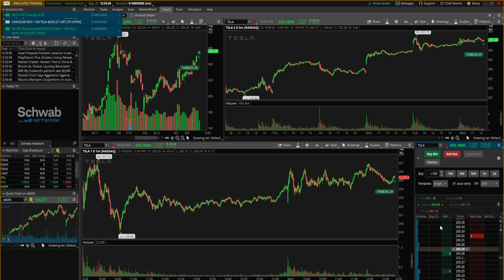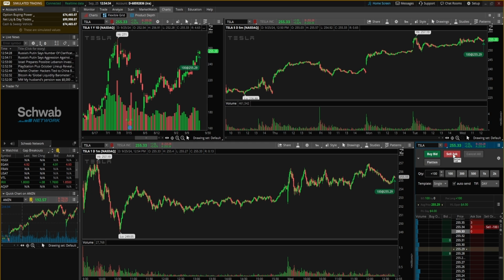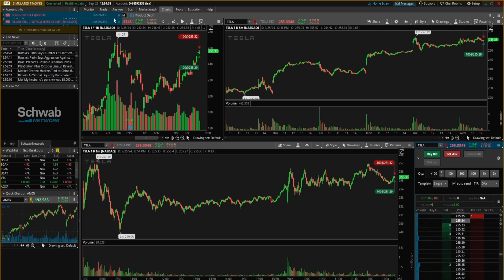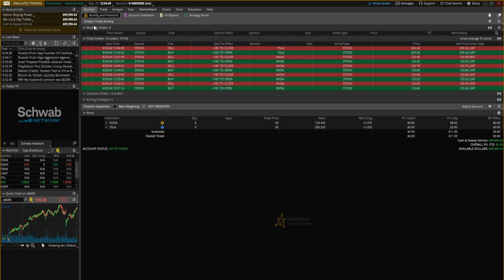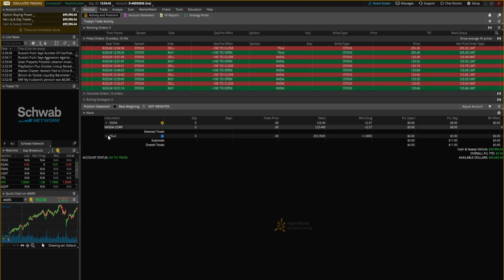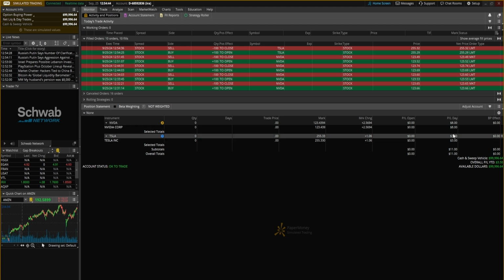I don't even know if I showed that functionality, by the way. So some real-time extra functionality: you can drag your orders straight from the trade ladder as well. If I were to take a trade on Tesla here, make $3 whole, I can now go back to my monitor window, see both of these trades, see their total together equals $11 up.